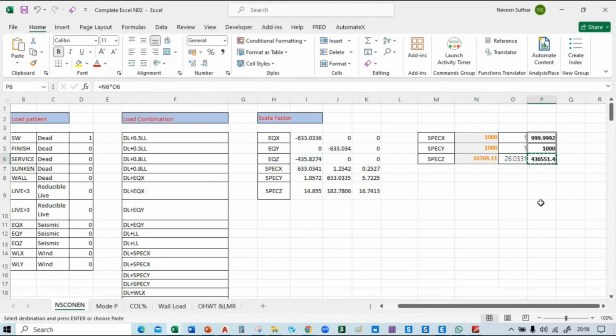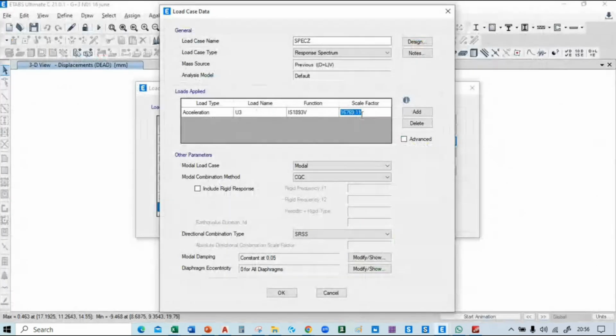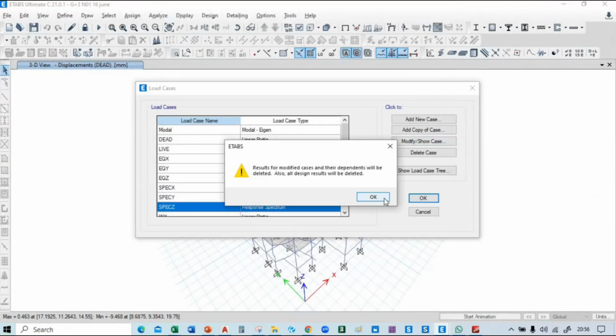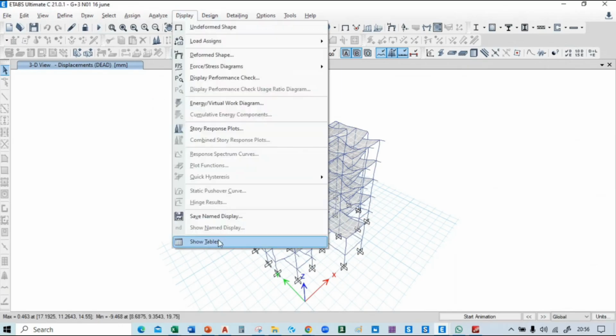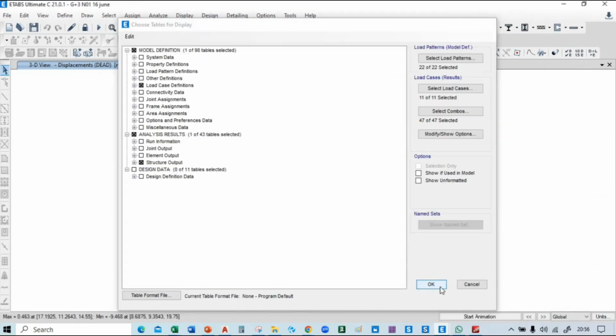Copy this and paste here. And okay, and we will run this again. Then display, show table, and okay.